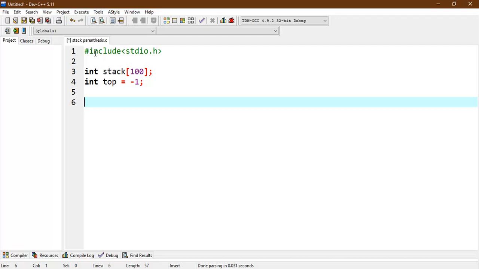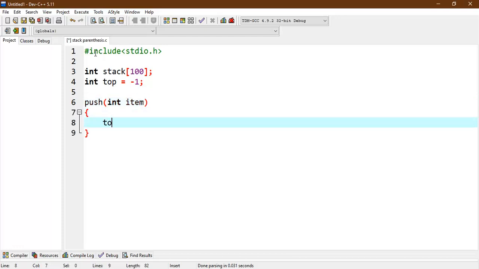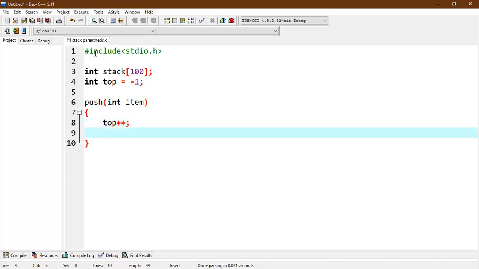And apart from this, I will declare the push operation. So in push I need the item to be inserted, and in this what I'm going to do is top plus plus, initially increment the top. Then if top is more than or equal to max, that is the 100, the maximum size of the stack, in that case we'll say it is an overflow.